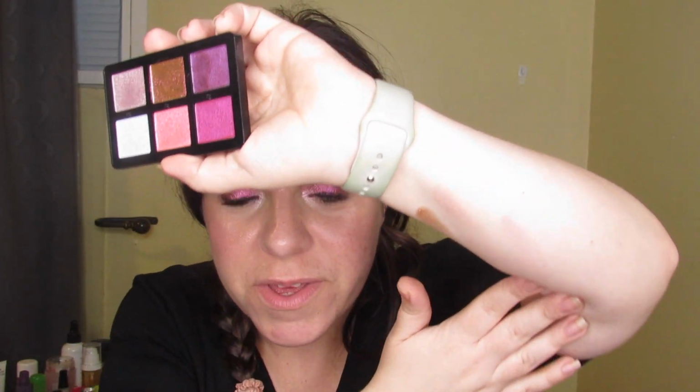This one is Joy. Again, I'm doing it on the fairest part of my body. I apologize. You can see it right there. Again, they're swatching really nice. It's just because I'm doing it on my inner arm, so it's pale. So I just swatched Rejoice.